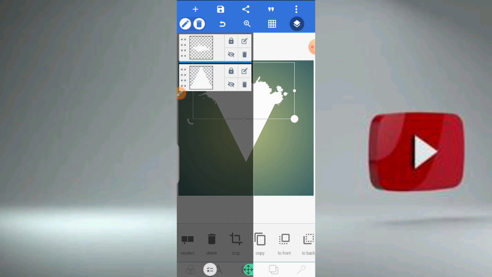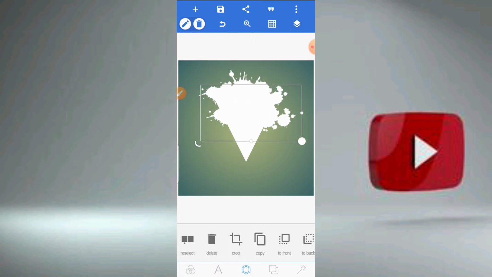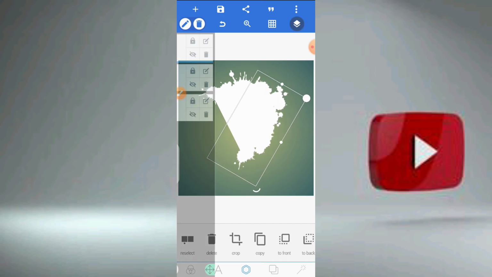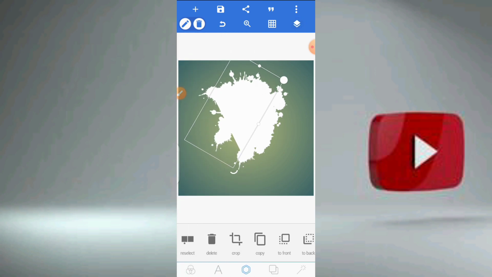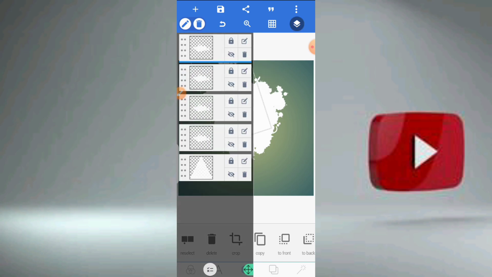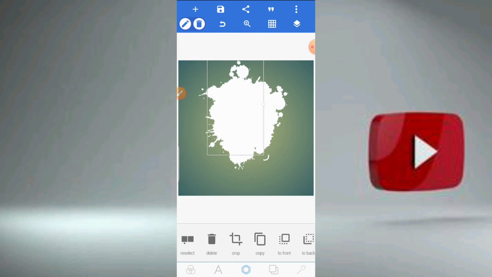Now you click on the layer 2, then copy and paste that, the splash effect. Now bring it to the right side, turn it around. After that, you click on the layer 2 again and copy that again and paste it again. Then you paste that on the left side, turn it around, place it very well, as you can see. After you are done, then you copy and paste it again. This time around, bring it down in the middle, place it very well.